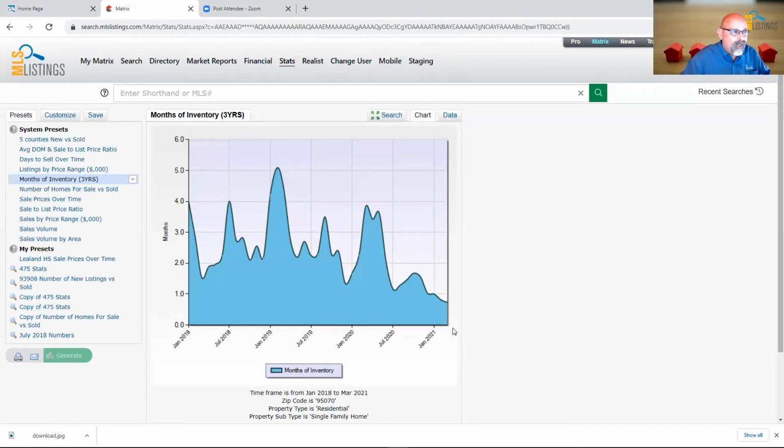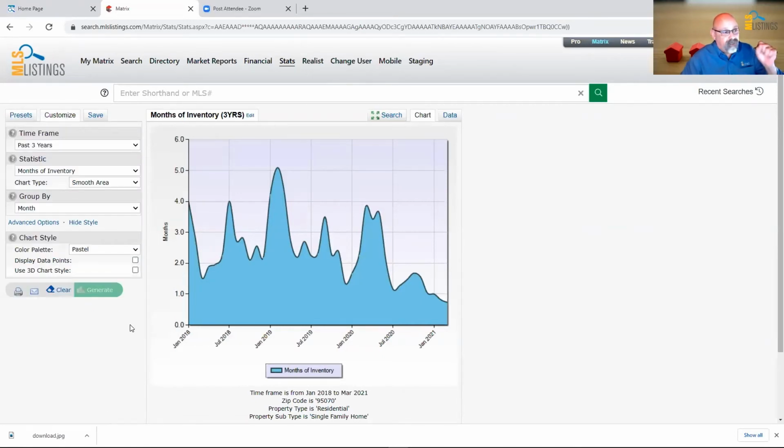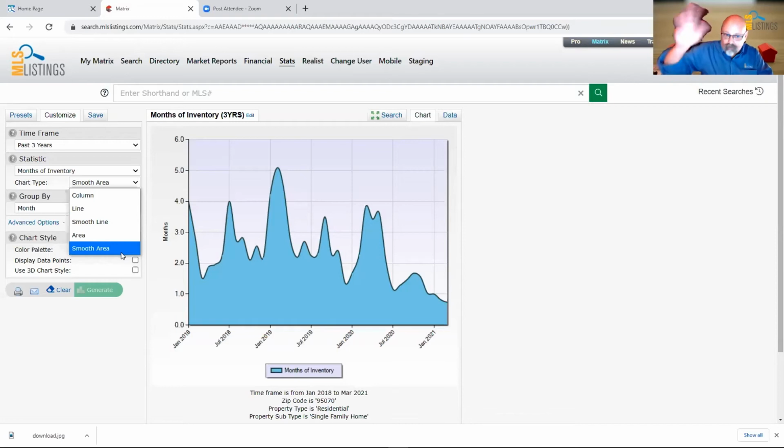Okay. Hey, while I'm here, I want to do a little customization just to show you that before we move over into the land of Michelle's better reports. Let's play a little bit with this while we're here. I've got a chart type option that I like to work. I'm in what's called a smooth area now. The line is nice and just rolls right along.